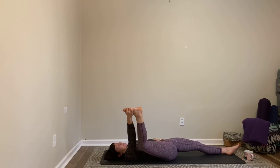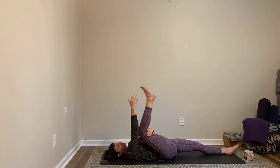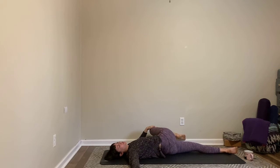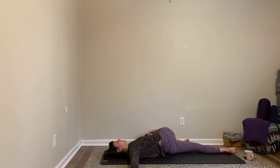Bring that leg back in. You're going to cross the right leg over to the left, creating a little bit of twist. It doesn't matter how far it goes. You just want to feel a pleasant sensation in your spine. Feel free to soften the right shoulder back towards the mat, looking to the right for a deeper stretch in the upper body.